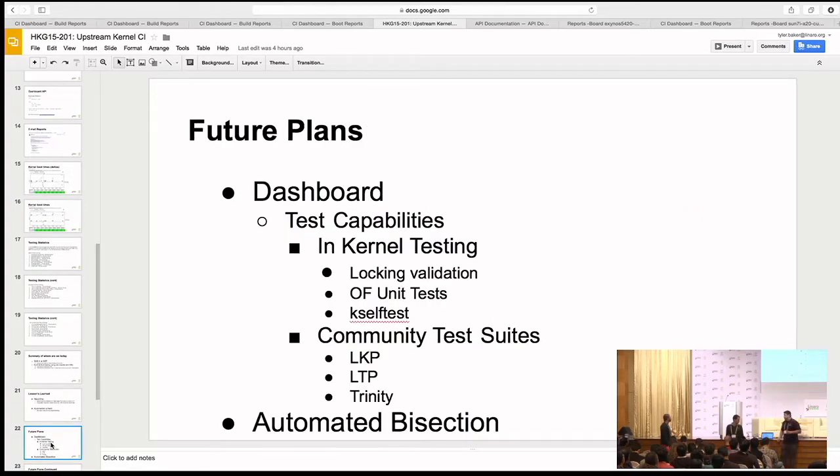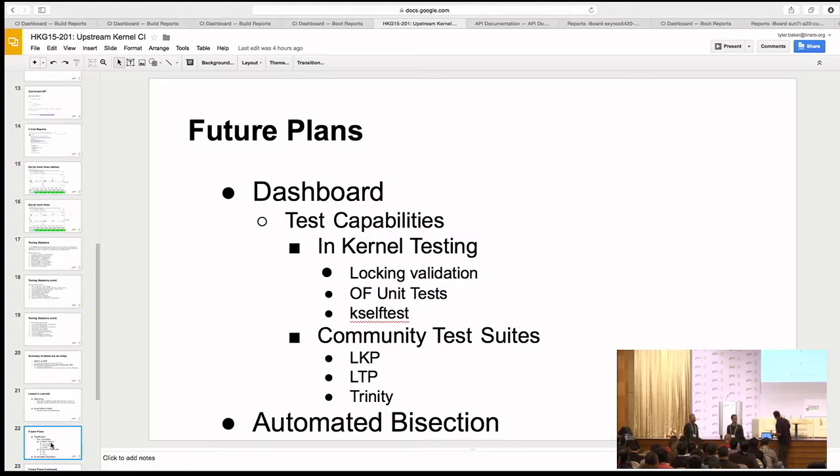What we want to talk about now is where we want to go in the future and what's reasonable with the resources that we have. Let's address the big elephant in the room here. Let's talk about testing and where we want to start. We've learned some very interesting things from the testing that we've done. Obviously, when Next breaks into 1 million pieces, we don't want to run tests on that because we can't even boot the platform. So we need to come up with a strategy of when we run the tests, what tests are run when, and when we do the big depth testing and report on those results.